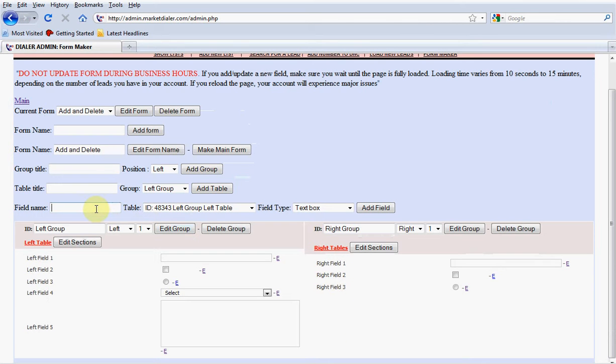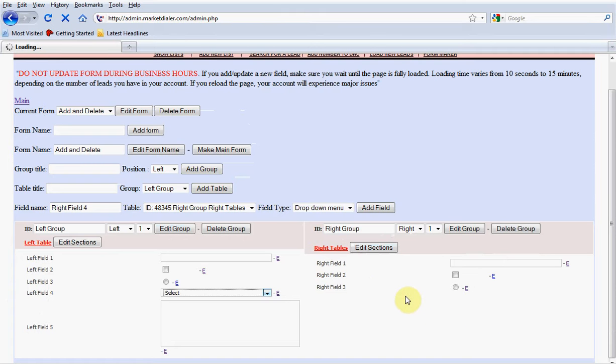So let's do right field 4, and we'll do the same thing. We can tell it to live on certain sides. We don't want to go through that process again, and we pick the option box, and now we're going to do the drop down menu. If you remember, we're going to click add field again, and the drop down menu I showed you here before, where we actually went back, clicked the E for edit, and then we added our drop down choices or options, as it's seen in this case. So we can do the same thing there real quickly. I'll show you one or two just so you can get a refresher.